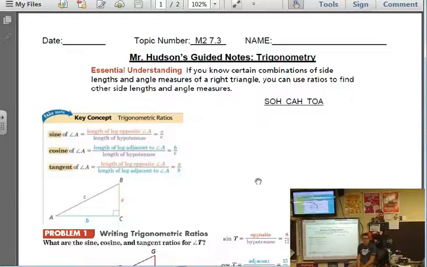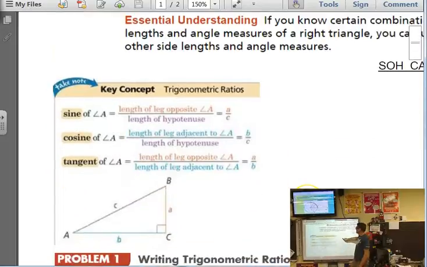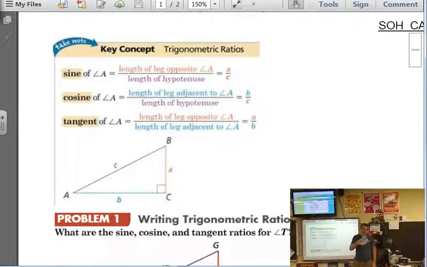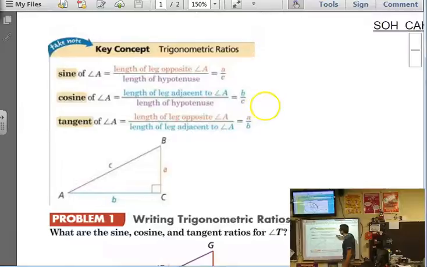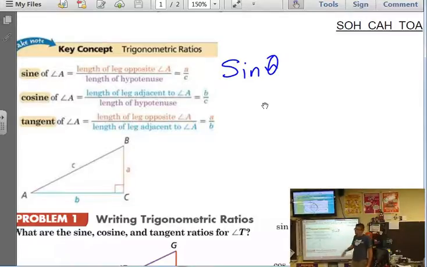These things find the lengths and angle measures of a triangle. So we use it to find any unknown value of the triangle. If I know the angle measure, that is represented by, well, they don't even have it here, but we will use a symbol called theta. So another way to write these, if you want an easy way to write these, is sine of theta. Theta is a Greek symbol, looks like an Easter egg.